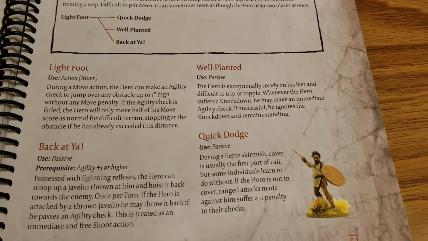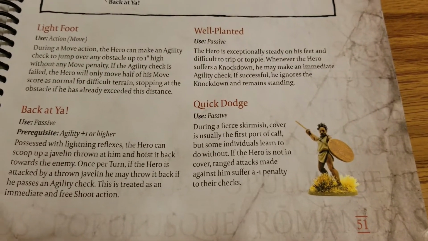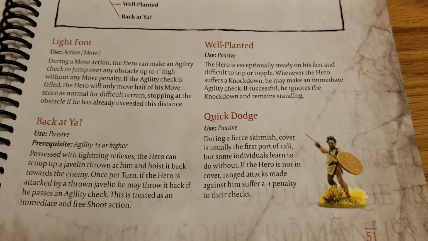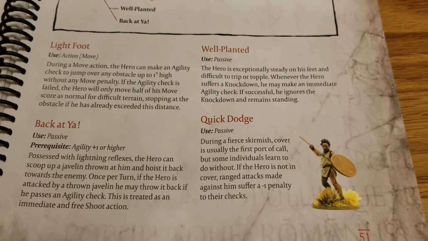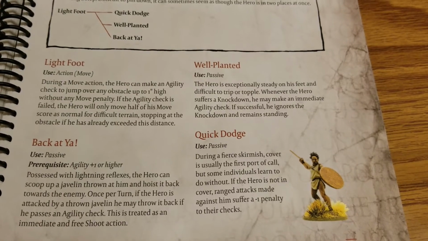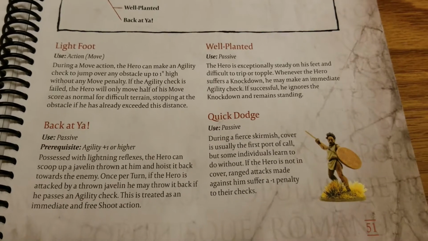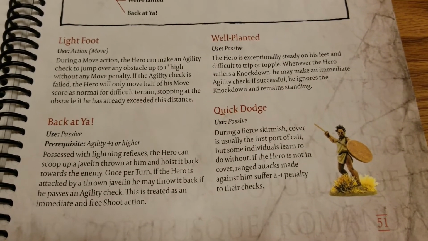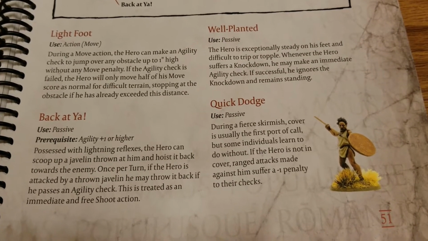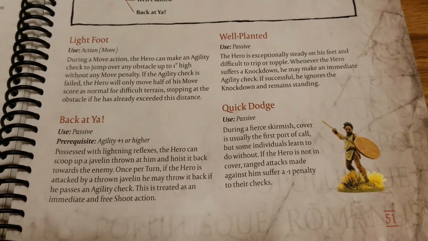And then Quick Dodge, another passive one. During a fierce skirmish, cover is usually the first port of call, but some individuals learn to do without. If the hero is not in cover, ranged attacks made against him suffer a -1 penalty to their checks. And this is honestly, in my opinion at least, the single best ability out of the whole tree. Assuming most heroes would probably have a large shield and get some parries there, just forcing a permanent -1 penalty to enemy checks, specifically when you're out in the open, is pretty cool.